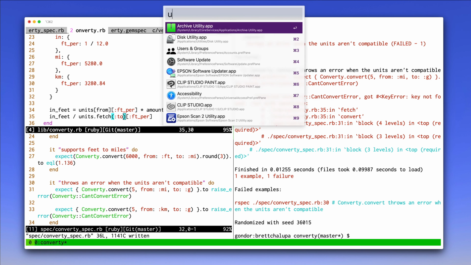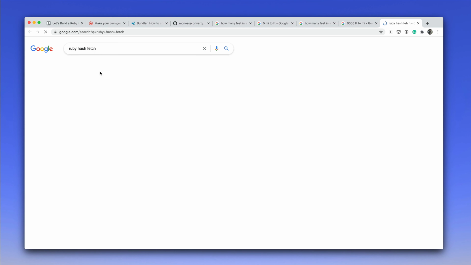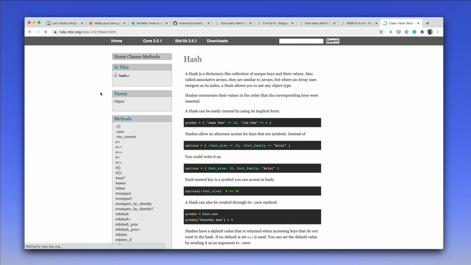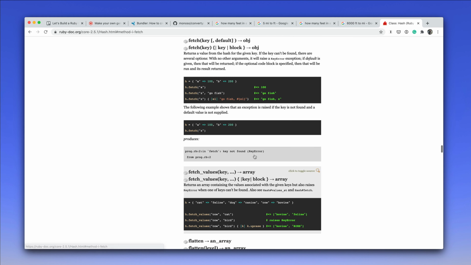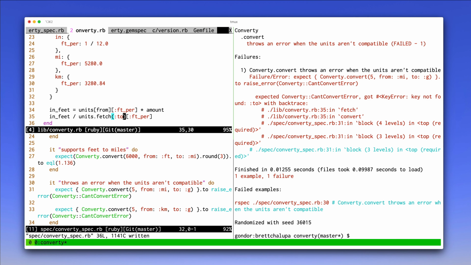Let's look at the docs on this. Ruby hash fetch, because there might be a way to have it throw an error nicely if it's not there. So fetch, if the key can't be found, there are several options with no other arguments. If default is given, then that will be returned. If the optional code block is specified, that will be run and its result returned. Well, so fetch isn't quite what we want.